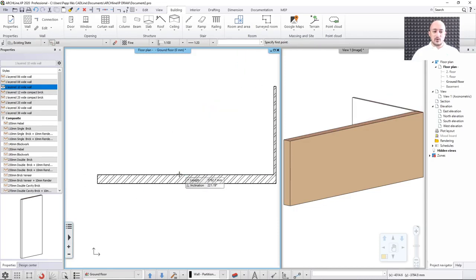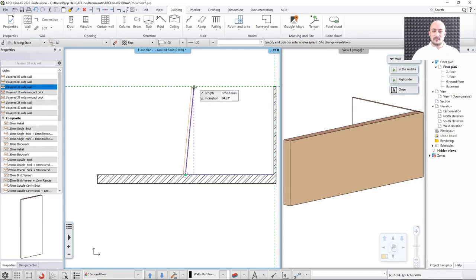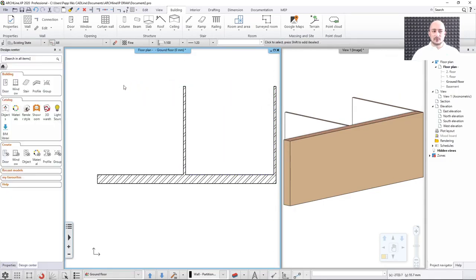So even though we might not realize that, we are actually working in a phase, which is by default the existing state. The software supports by default 3 or 4 different states, 4 different phases that you can organize, and you can tell the software in which phase you are willing to work at the moment. But if you do not do anything, you will work in the existing state.